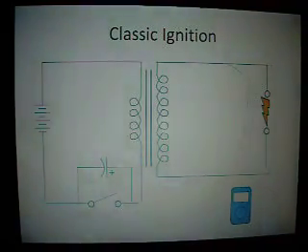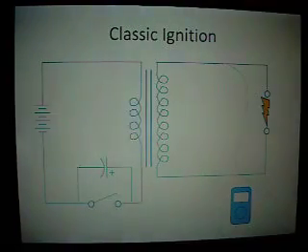This is a classic ignition circuit, and it solves the problem by breaking up the single inductor into a transformer, and also adds a capacitor around the switch to reduce arcing across the switch. So the transformer basically forces the voltage, the sparking, to occur across the electrodes where we desire it to.